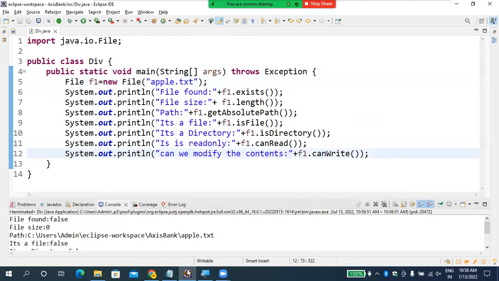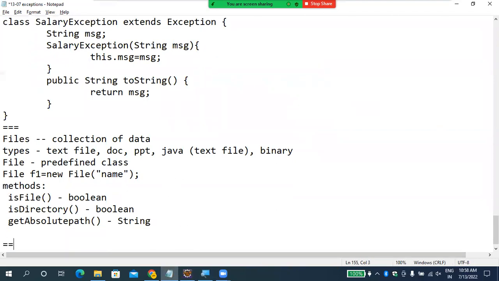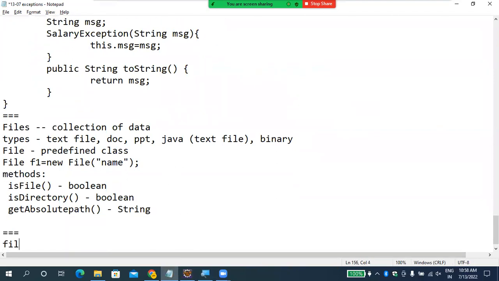We'll use a class called the FileReader class. Now remember this class called the FileReader class, again, it is a part of your IO package only.